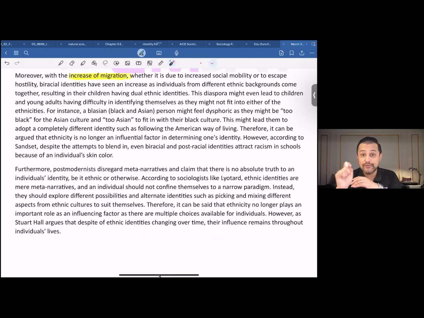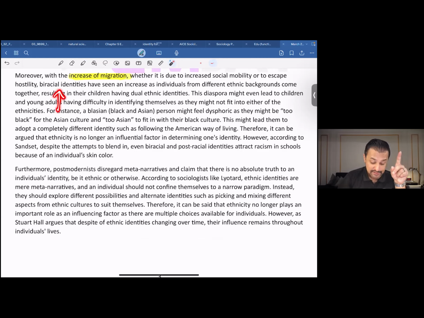So today you've seen there are a lot of people migrating from their countries of origin to a country that is doing better economically, at least because they want to secure their future, because of a welfare state, could be any other reasons, right? So they're either doing it because they want to increase social mobility, their social position, their standard of living, or in some cases they end up having to do that because of hostility to members of their own ethnicity in the country that they belong to.